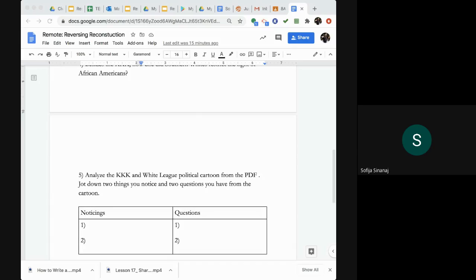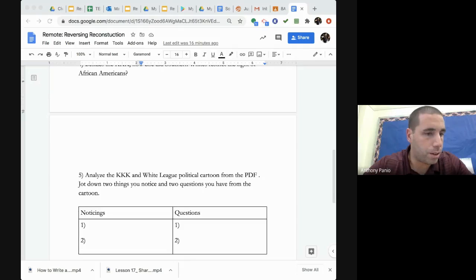Like Mr. Pena mentioned, it's not so much that they killed so many people. It was more like scare tactics, right? There were definitely lynchings. Isn't it called supremacy? Yeah, white supremacy. That's literally the definition. White supremacy would be something that the Ku Klux Klan would believe in, absolutely.